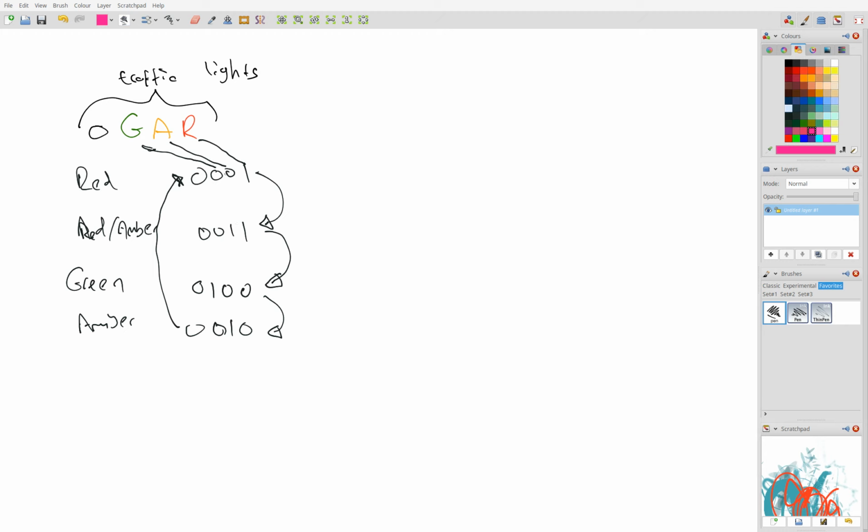So here we've got 1 and we want to go to 3, so we add 2. Here we're at 3 and we want to go to 4, so we add 1. Here we're at 4 and we want to go to 2, so we take 2 off. And when we're at 2 we want to go back to 1, so we take 1 off. So we need to find some way of generating our transformations, and the only information we have to calculate these transformations is our current state. So if we're in the red state, we've only got this information.